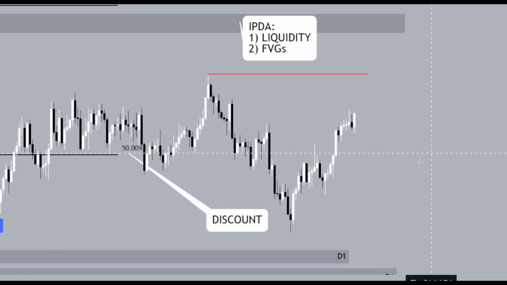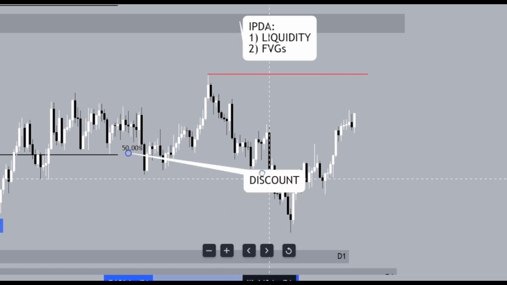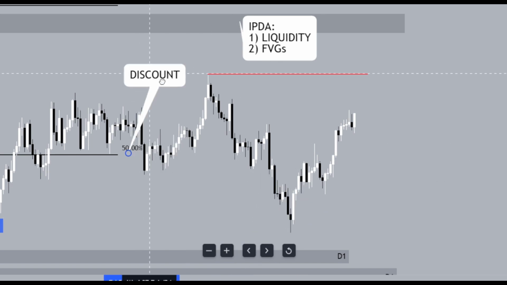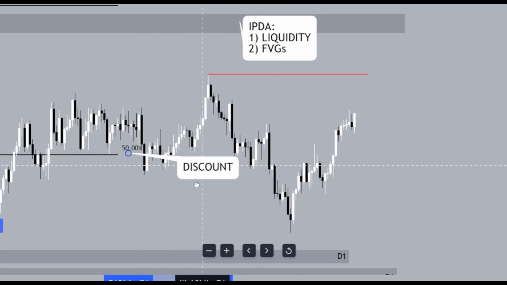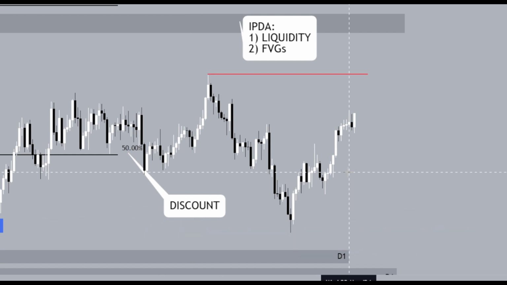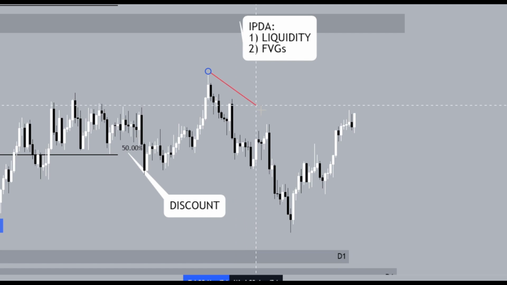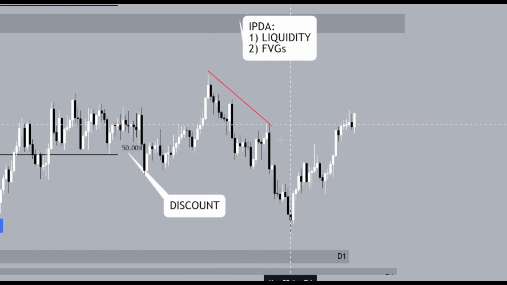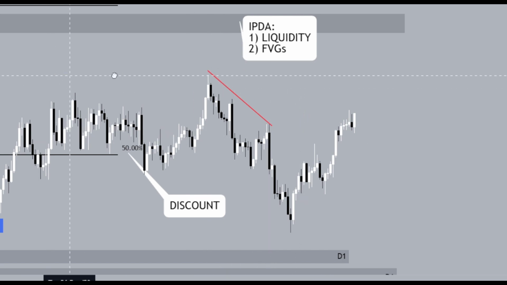Another ICT principle is that we move from premium to discount. So we've just gone from a discount up to a premium. So discount up to premium, right? But the two things the market aims for when it moves up and down, but we're looking at a bullish scenario. When price moves up, what we're essentially looking for is price to target liquidity, which is beautifully put here, engineered in the form of a trend line or a trend line phantom. So this remains the buy side liquidity.